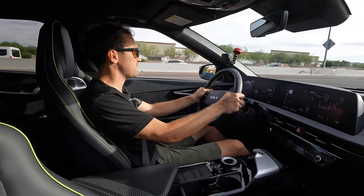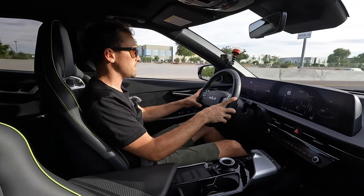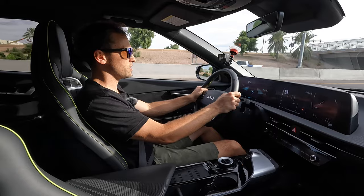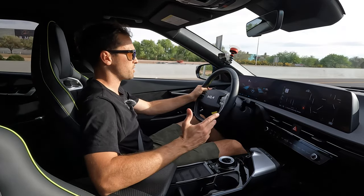Back in GT mode — this car is insanely fast, and despite having only 206 miles of range, which is abysmal, the ride quality is very good. In GT mode it's stiff, but switch to Eco and the range drops to only about 135 miles shown. The Kia can charge fairly quickly — I think up to 250 kilowatts — they market 350 kilowatts but I think that's a misprint. They can charge about as fast as the Model Y.